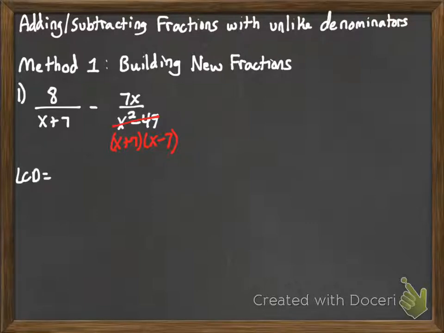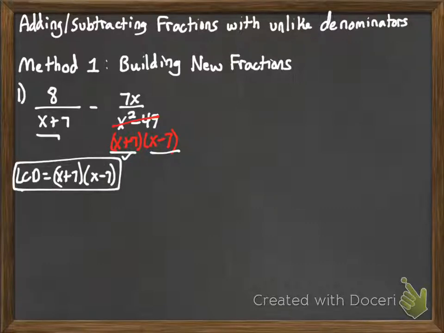We then set about finding our common denominator. And we do that by looking at our denominators and asking the question, what do we need to have to take care of that? And second question, just as important, do we already have it? Well, right now we haven't put anything in, so we need an x plus 7, so we write that down. When we come to the second fraction, we see we already have an x plus 7, but it's already been accounted for, so we don't need to include it. What we do have, though, is an x minus 7 that we haven't accounted for yet. So we go ahead and include that as well. And now we have each of our denominators taken care of, so we have our common denominator.